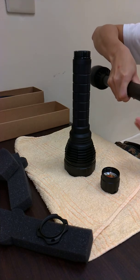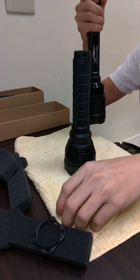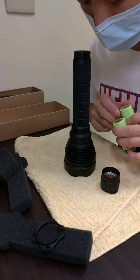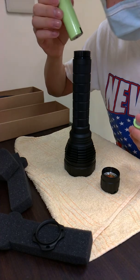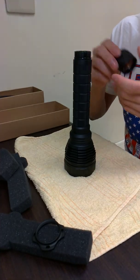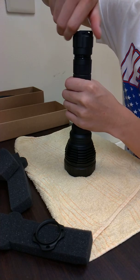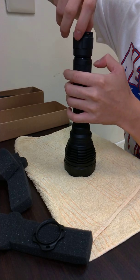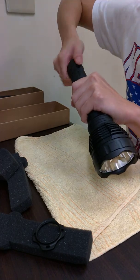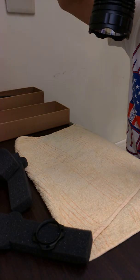So this is my other flashlight. Okay, put this on this side. Right. Screw this. Oh, so bright, oh my god.